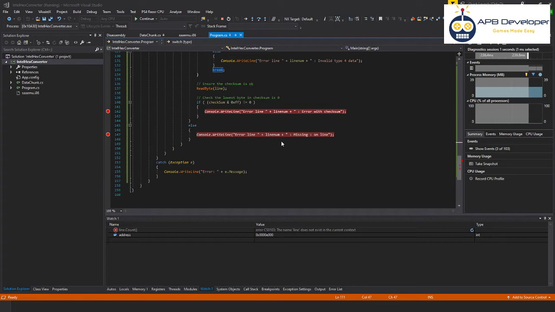Data dot count. If it's not equal to size, we've got some serious problem if those two don't match.